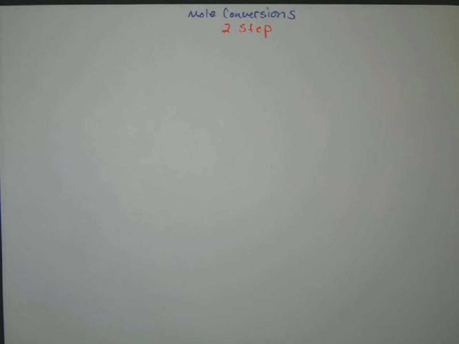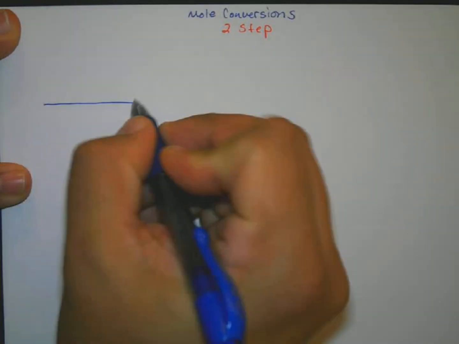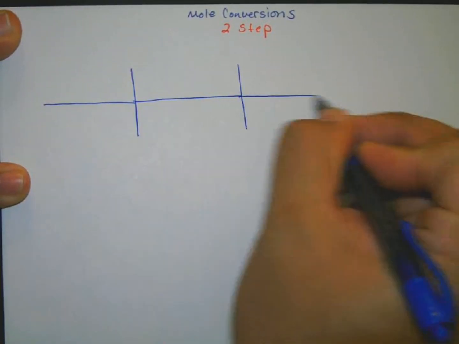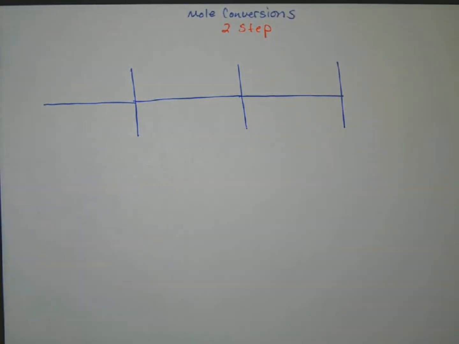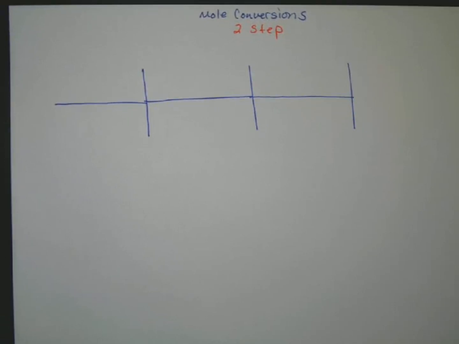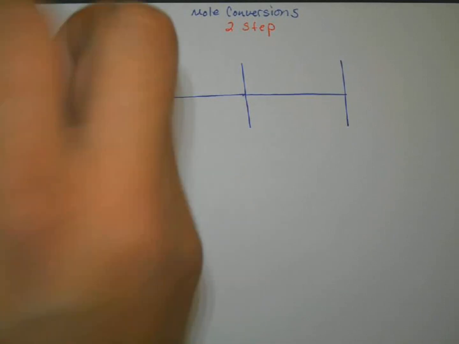But it shouldn't matter because let me draw the dimensional analysis brackets here, okay? Since we're doing 2-step equations, I'm going to use 2-step dimensional analysis. It's really, really simple, guys. If you follow this format, it's almost impossible to get this stuff wrong unless you're just using your calculator wrong. So let's start off right here.